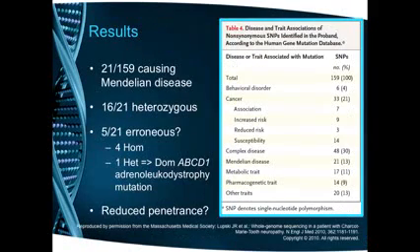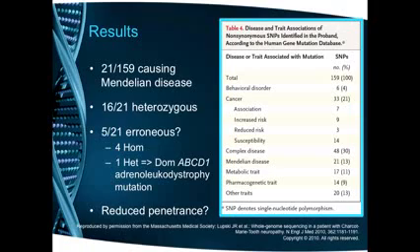And first, they compared what they found to the Human Gene Mutation Database, one of the resources I mentioned earlier. And 174 were listed there, and 159 of those did not have any question marks associated. So out of those, 21 were associated with Mendelian disease. 16 of those were found to be heterozygous in the patient, and that's actually quite expected. We all carry mutations, and as long as we're just carriers, that is not a problem. So, that was quite expected.